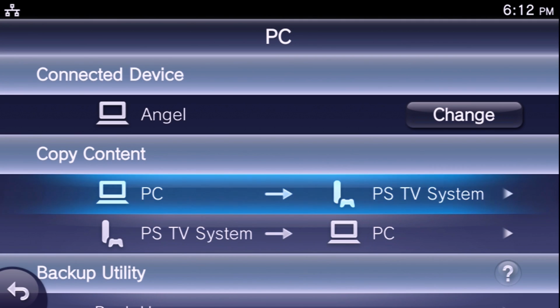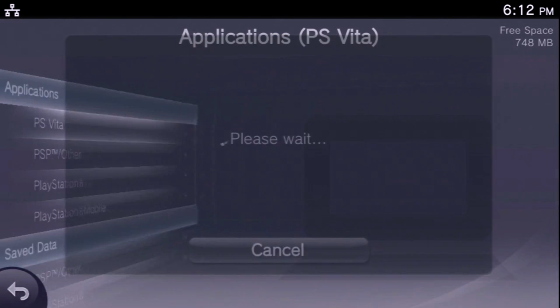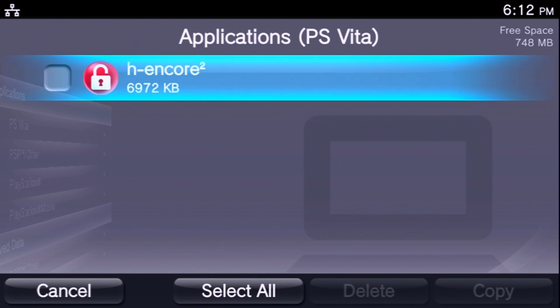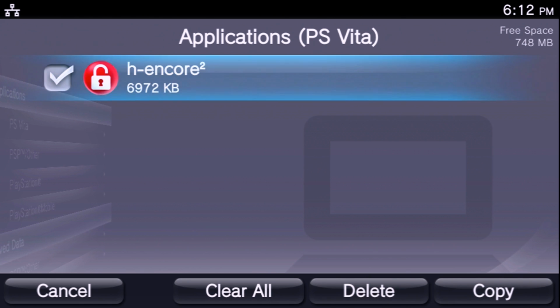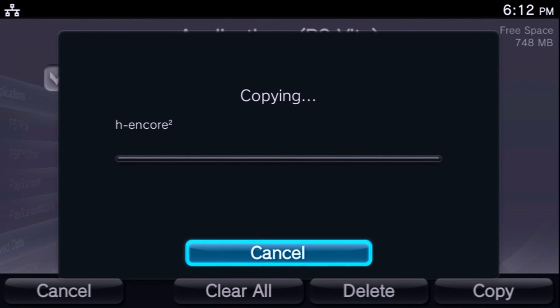For this, go down to Copy Content, PC to Vita System, Applications, PS Vita, and h-encore² should show up. So you can now tick this, go down to Copy, OK, and let it transfer over. If it fails to transfer over this time around, I also recommend closing out of your manager here and reopen it and try to copy the file again.